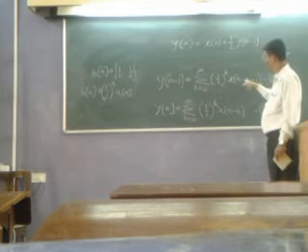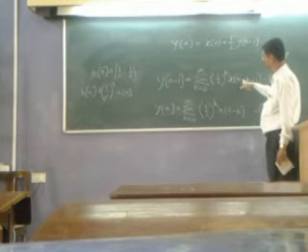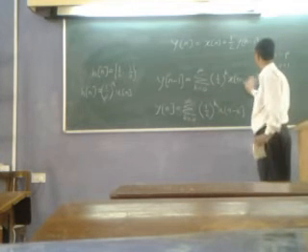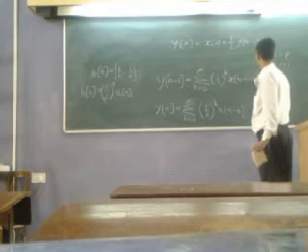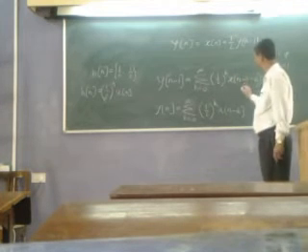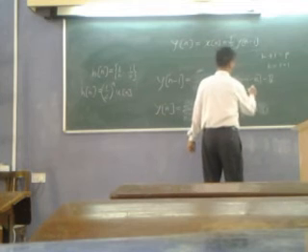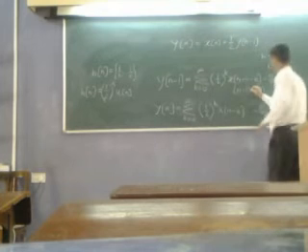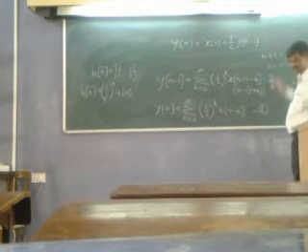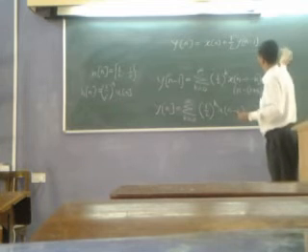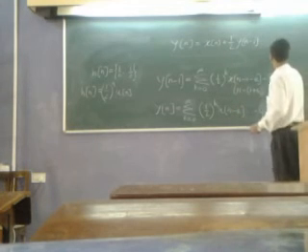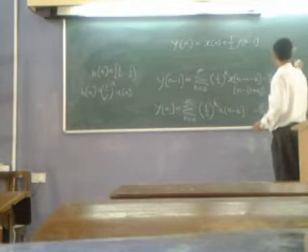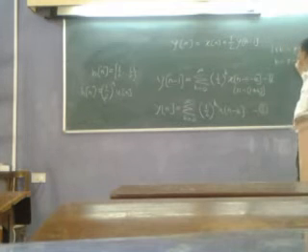Or if you want n minus k, what is here? y minus 1 should be expressed like this. n minus 1 minus k. Right? n minus 1 minus k. Then this I can write as n minus into bracket 1 plus k. And 1 plus k equal to p. If we put 1 plus k equal to p, then k becomes p minus 1.